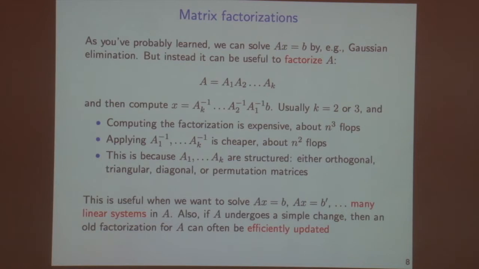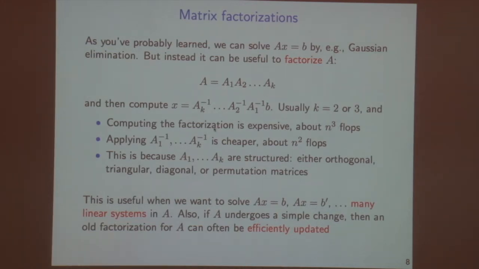We already saw why. It's because solving linear systems in those matrices is a lot cheaper than solving linear systems in a dense matrix. Usually we only factor as a product of 2 or 3 matrices, so usually k is small, like 2 or 3. And in order to solve the linear system Ax equals b, we just solve these k linear systems individually, right? Inverting this matrix, if all these factors are invertible, I just invert each one and reverse the order. So I first solve A1 times x equals b, then I solve the system A2 times x equals whatever the answer was to that, etc.